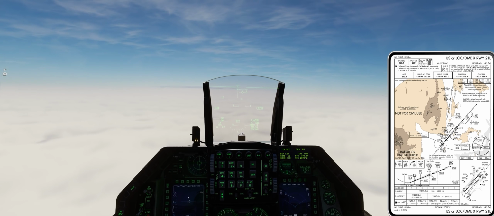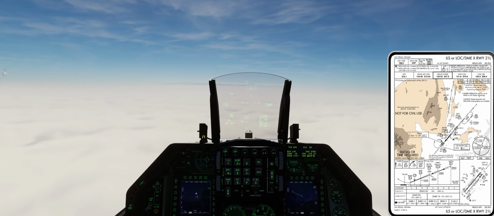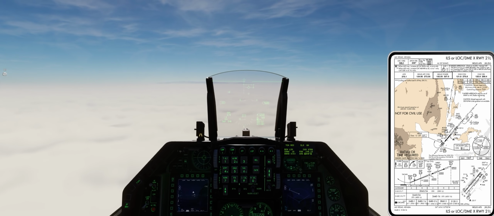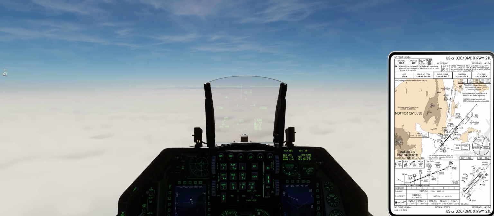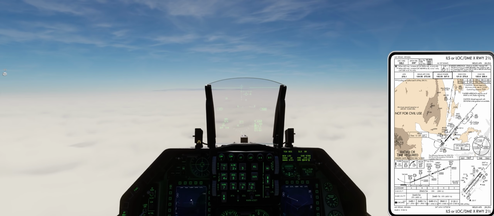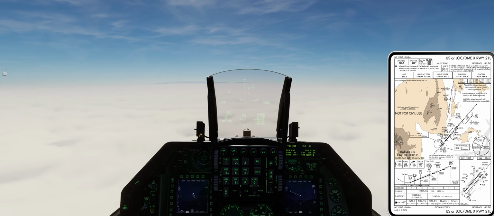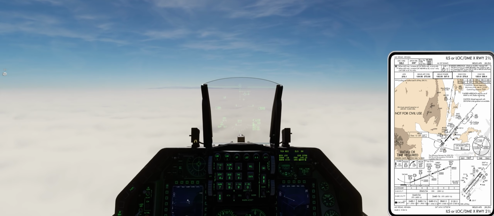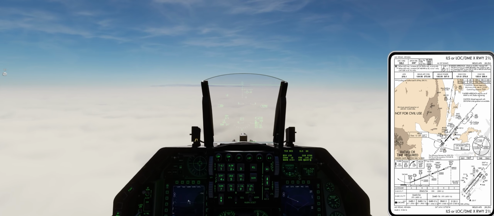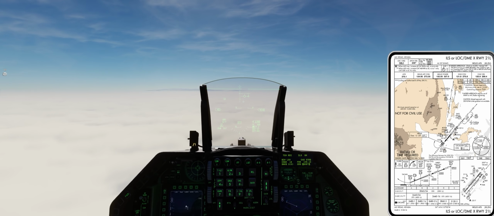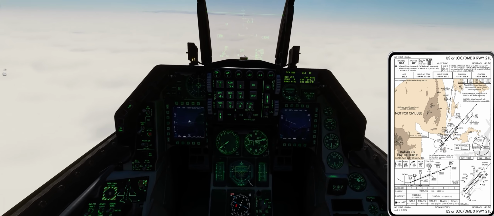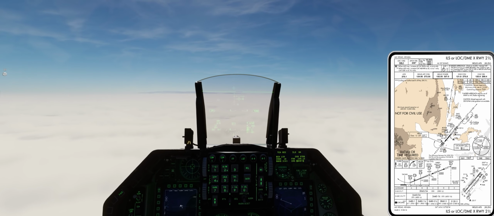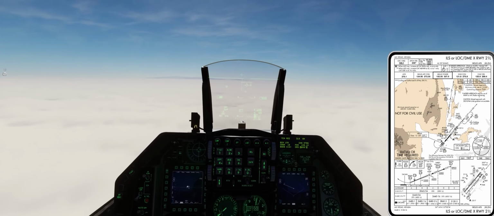And definitely, in instrument training in real life, a CFI would train you on developing an instrument scan, so that you are looking at everything you need to see all the time. Yeah. And in the F-16, it's pretty easy because everything we need to see for an instrument approach is in a vertical line between our HUD, our center pedestal instruments, and our HSI down below. Yeah. So we're just kind of doing this. Yep. Very well thought out.